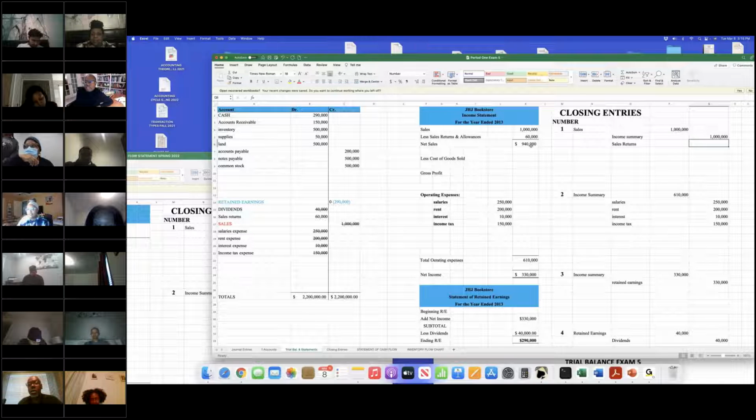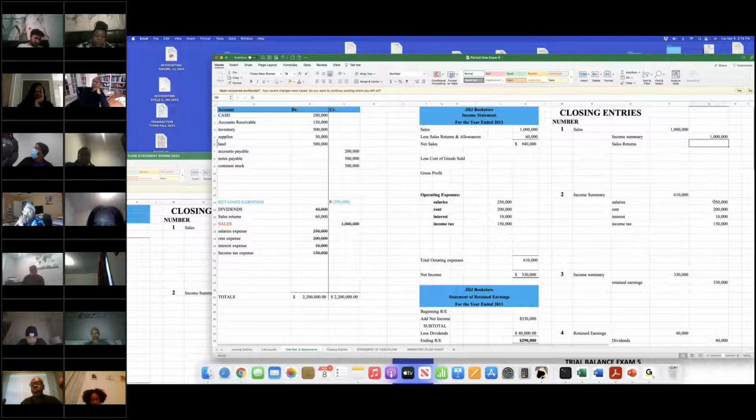All right. The other thing, let's leave this. Then what has to happen down here? If you leave this like this, what has to happen? We can put it down here. What are you going to have to do down here now? Where are you at? I'm on the income summary, on closing entry 2.